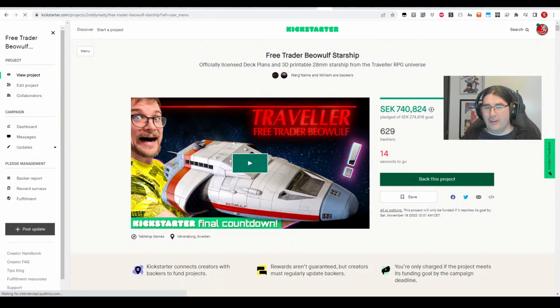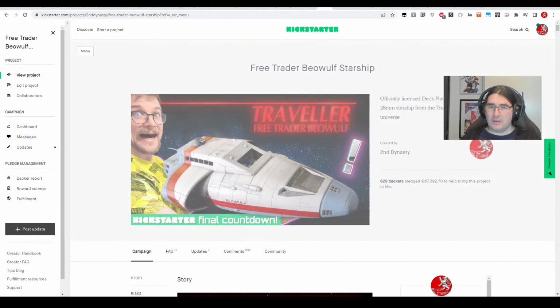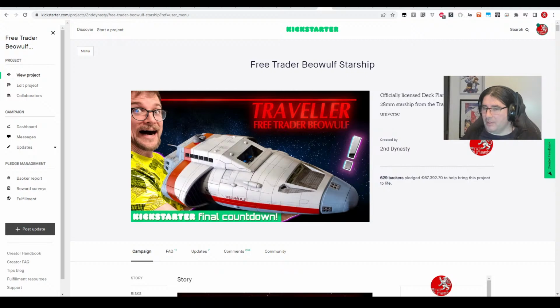Let's see. Dare I refresh when we have 12, 11, 10, 9, 8, 7, 6, 5, 4, 3, 2, 1, and we are funded. Thanks, guys. This is totally awesome. As you can see on my counter, that equates to 740,824 Swedish crowns, or 67,392 euros and 70 euro cents. Thank you to whoever donated the 70 euro cents. I didn't think you could actually do that.